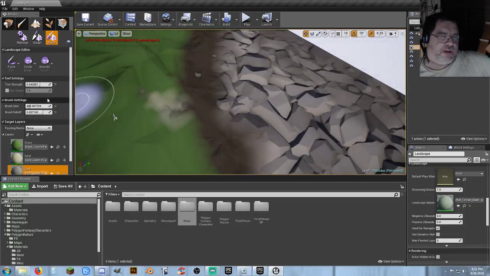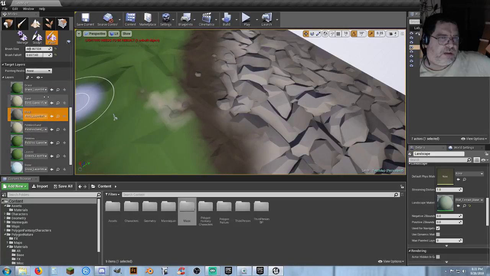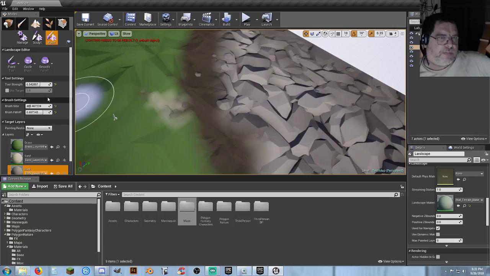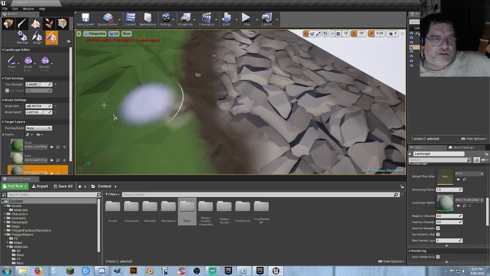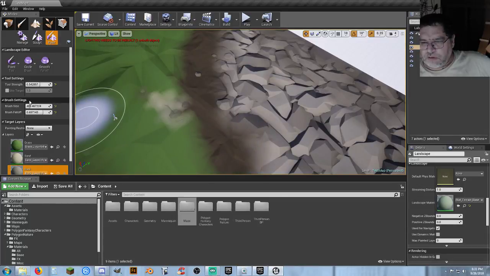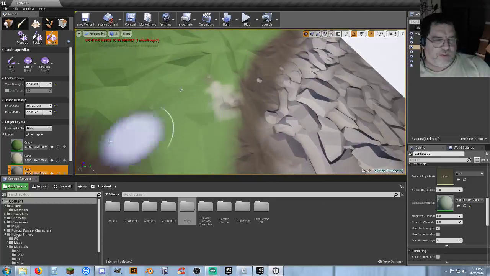Let's see if I can remember how to actually fix that. I don't remember, but there's a way to scale the material inside there, because those rocks are really, really big. What if I wanted smaller rocks?